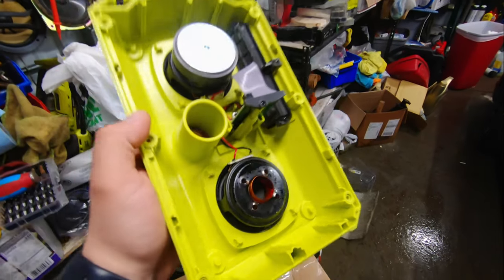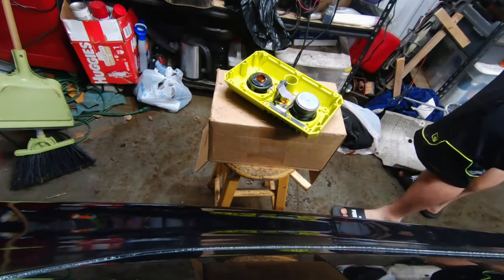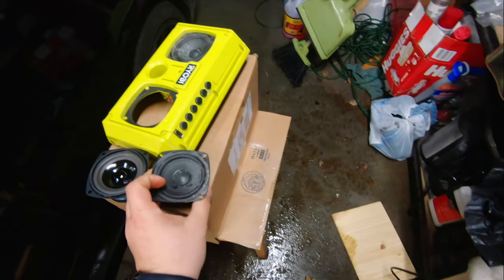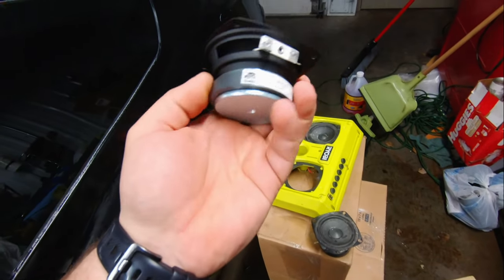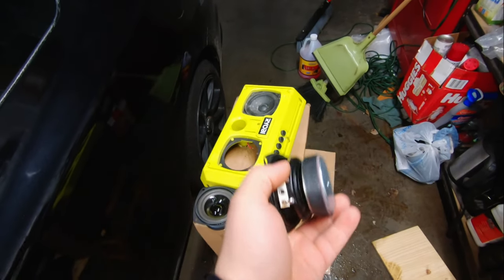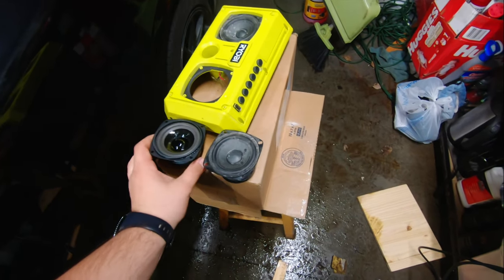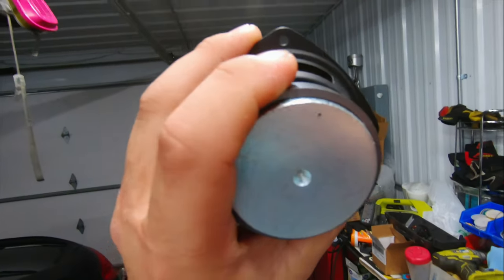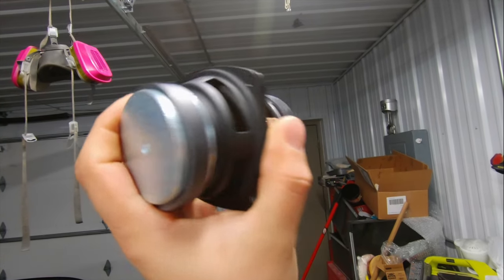Here's the abused old speaker and here is the new one I bought. It just dawned on me that the old one is only 10 watts and this new one is 15 watts, but for me it doesn't matter — better than having one speaker working. Luckily, for most 3-inch speakers from China, the mounting holes line up for the most part, though I might have to drill them bigger if they don't fit.